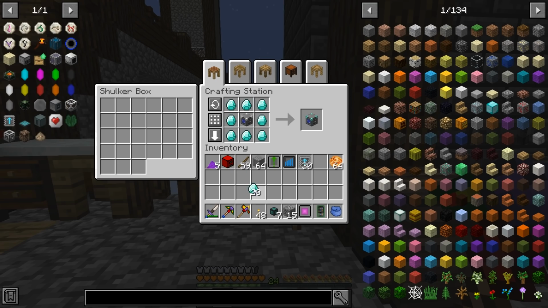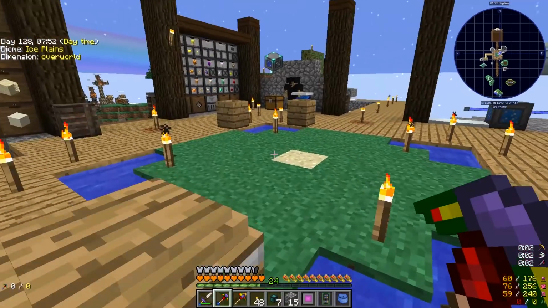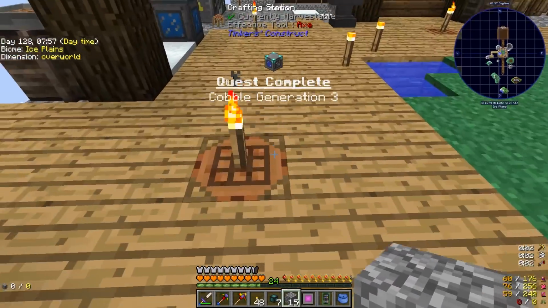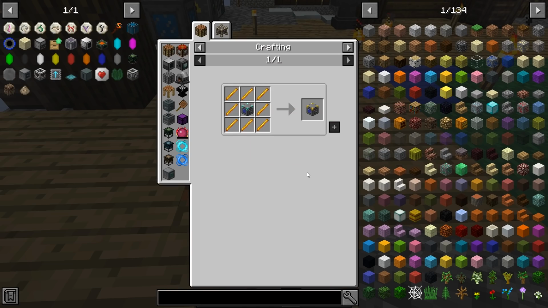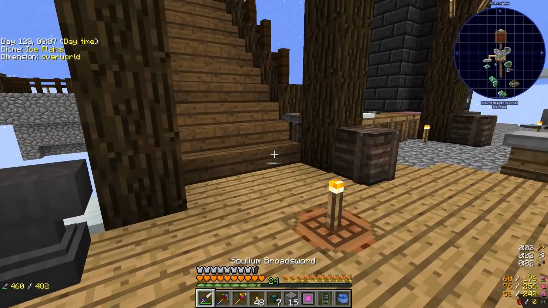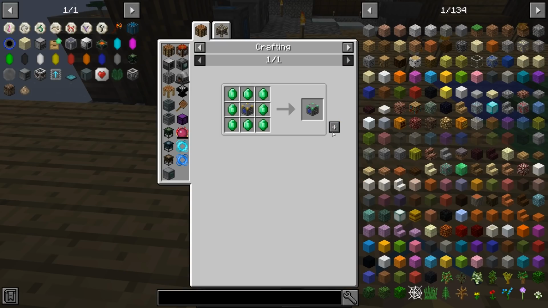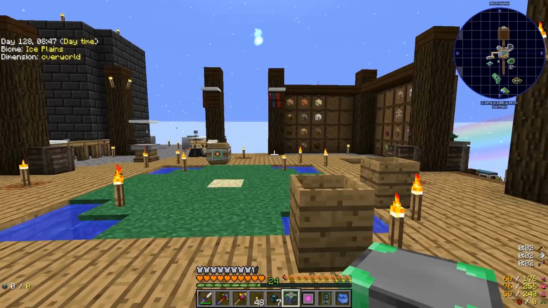I'm wondering, though, if putting the draconium in the zenith furnace is going to do anything for us. Ooh, quest done. Because I don't think there's a lot of ways to duplicate draconium. Alright, what do we do? Blaze rods. There we go. So that's upgraded again, and now we do the emerald one. And is that done? I hope so.